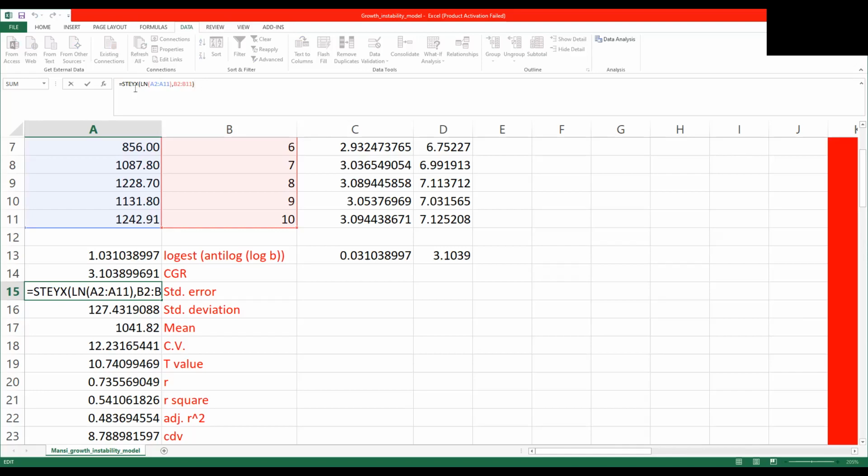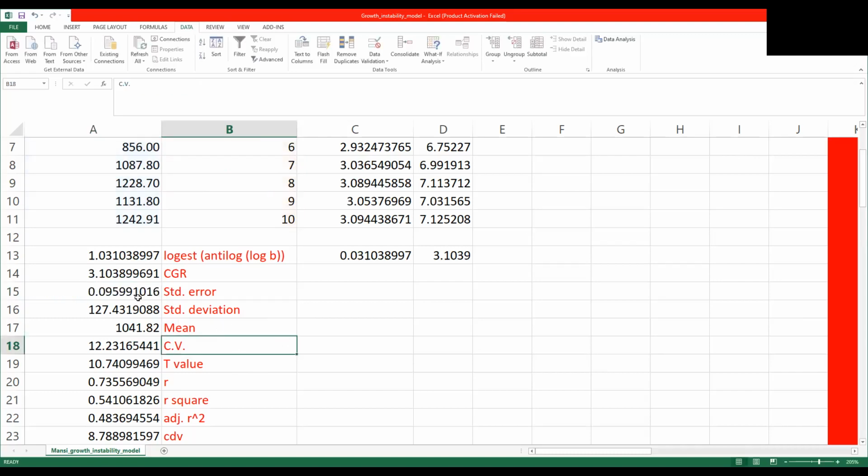As I was telling you in the previous slide, we have to estimate the standard error of growth rate. But here what we have done is estimated the standard error of y given x in the case of linear regression, where y values are predicted using x values, right? So this is giving us one standard error. No issues, it works.